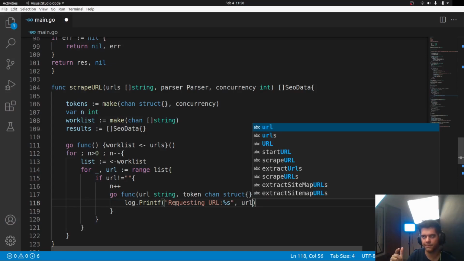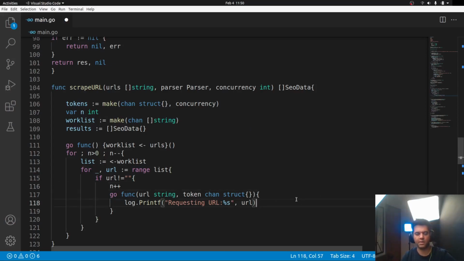Sometimes we want to know which URL took too much time, because if there's a really big page with a lot of images and a lot of videos, and Golang is not able to come back from that page, that means that page is really big. We can avoid it later on, right? So that's the best part with Golang, that all of these processes happen simultaneously, concurrently, and a goroutine doesn't have to wait for another goroutine to finish, right? So they can all happen independently. Otherwise, if one page was really big, the complete program would have stopped just to wait for that one page to get scraped. I hope that's making sense.